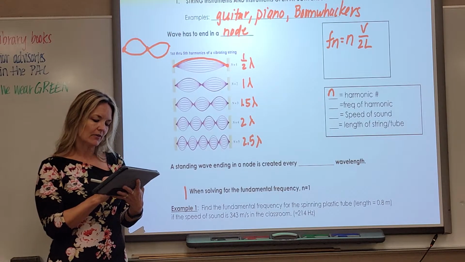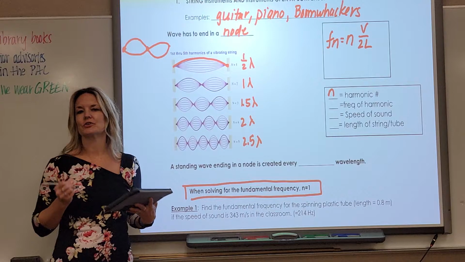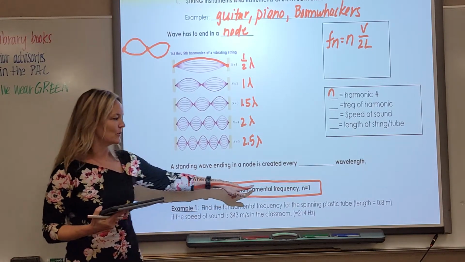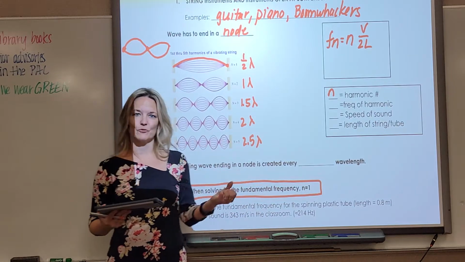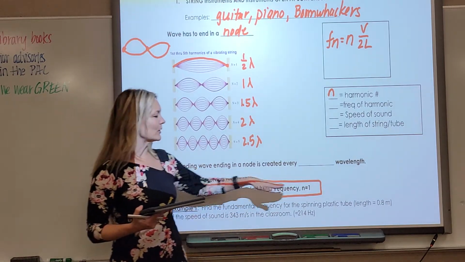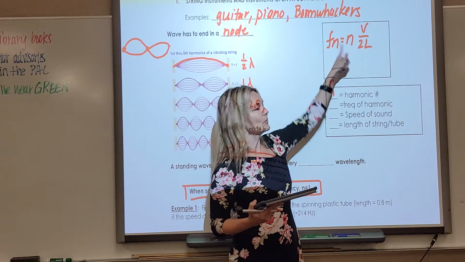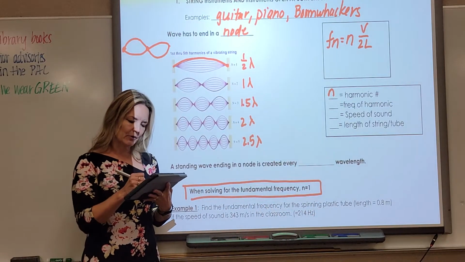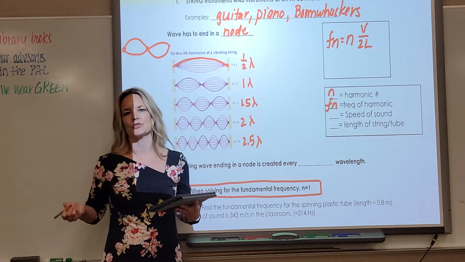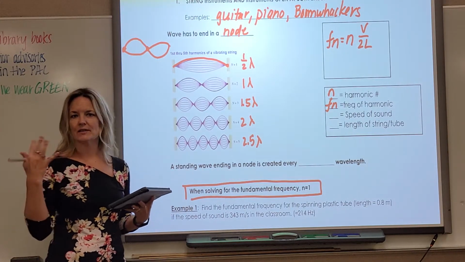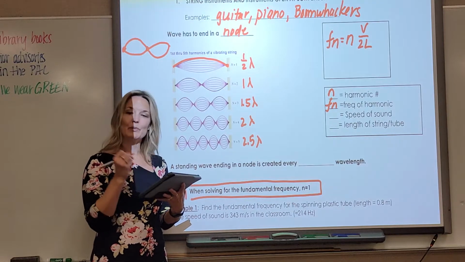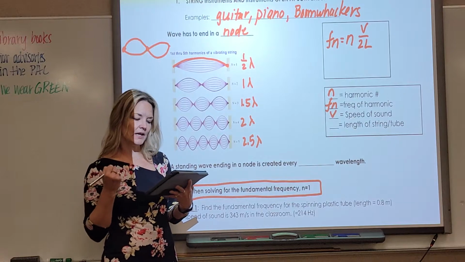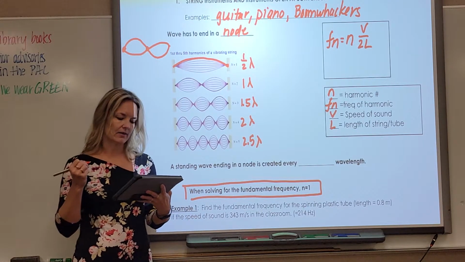And when you're solving for the fundamental frequency, which is what we do 95% of the time, this number is going to be a 1. The fundamental frequency, the first frequency of vibration, will be when N equals 1. So this will just be a 1, which means it won't affect the math that you're going to do. The frequency of the harmonic, that's what you're solving for, is the frequency that determines the pitch. The speed of sound, because this depends on temperature, is V, and then L is the length of the tube.